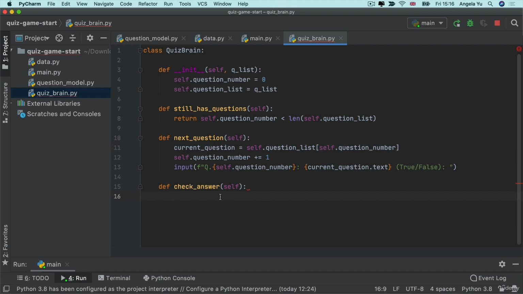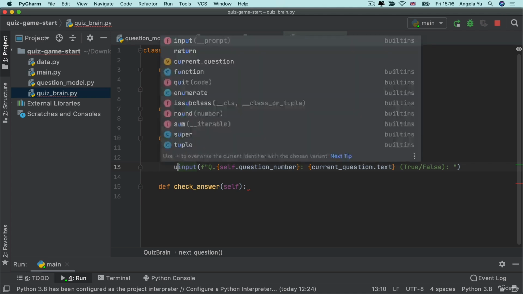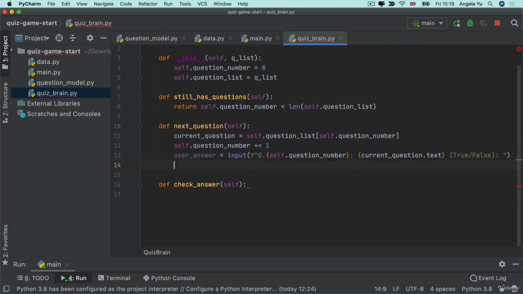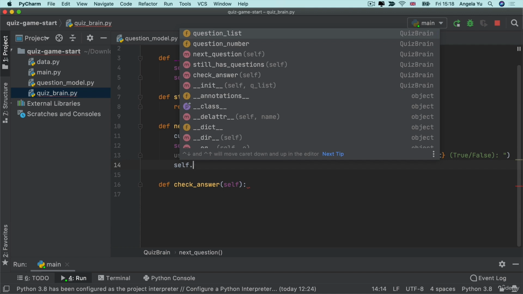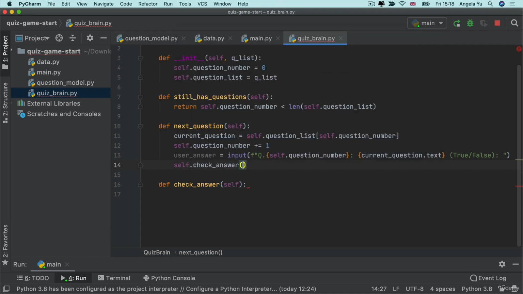What we need to do is save this user's input inside a variable, which we'll call userAnswer. And then I'm going to call our checkAnswer method, and I want to pass over the user answer. In addition, I also want to pass over the correct answer. And the correct answer is going to be the current question dot answer.